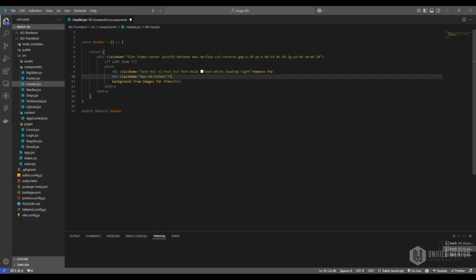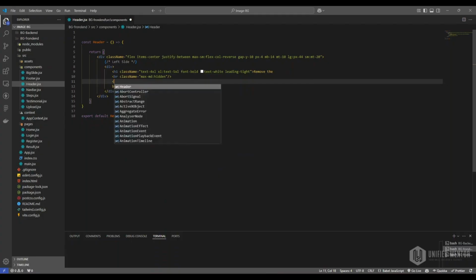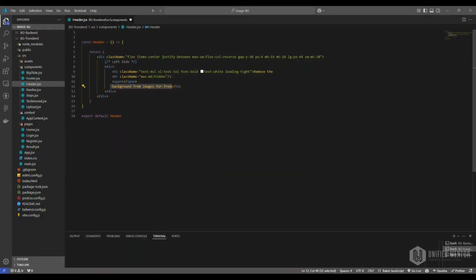After that, I will bring this background from images in a span tag. Let me do one thing, let me design only this background. Cut this one from images and paste it outside the span.